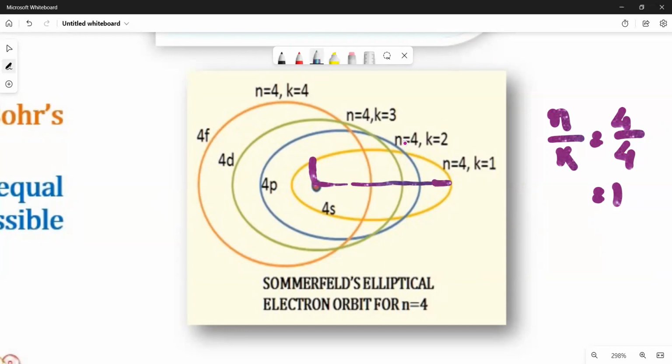ঠিক আছে? তো স্বাভাবিকভাবে এখানে k = 1 মানে এই ছোট হচ্ছে, k = 2 মানে এই বড় হচ্ছে, k = 3 মানে আরেকটু বড় হচ্ছে, আর k = 4 মানে আরো বড় হচ্ছে। এবং k = 4 আর n = 4 যদি এক হয়ে যাচ্ছে, তখন একটা স্ফেরিক্যাল অরবিট পাচ্ছি। এবং এইগুলোকেই আমরা এই s, p, d, f এইসব নাম দিয়ে ভাগ করেছি, ঠিক আছে? So these are all the subcells, and these subcells have been noted as s, p, d, f, right?